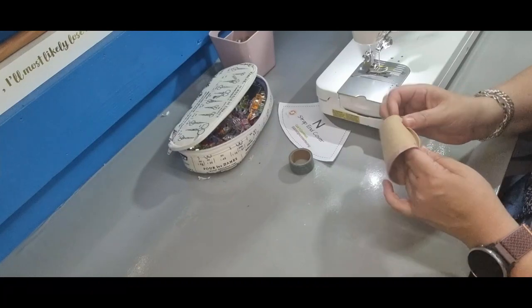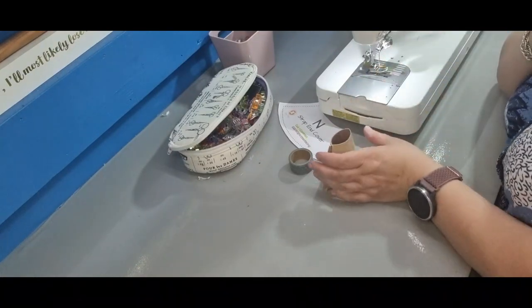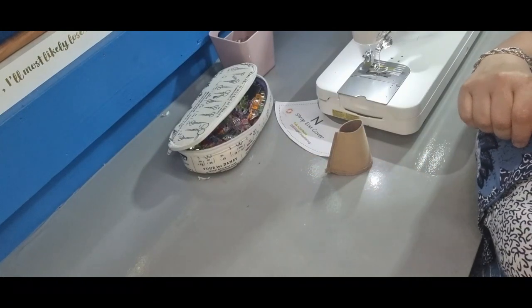And now that's the end of this piece. You leave it inside out. We'll go on to the next step now.